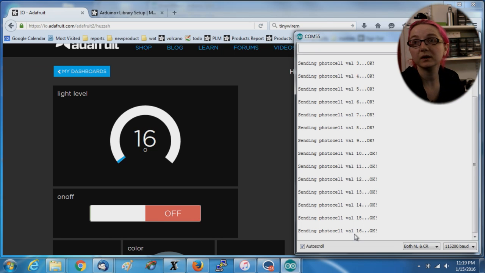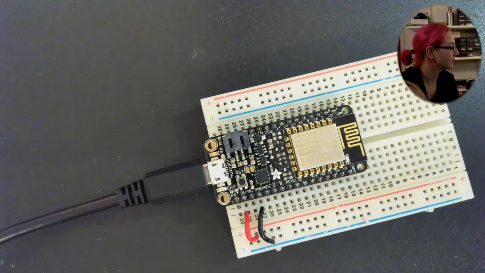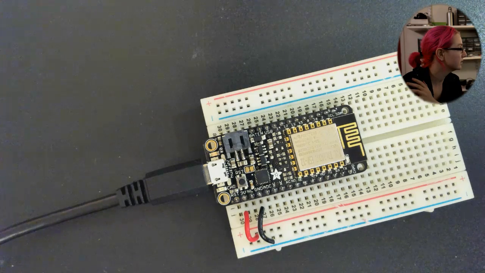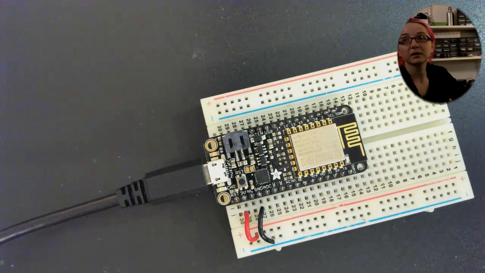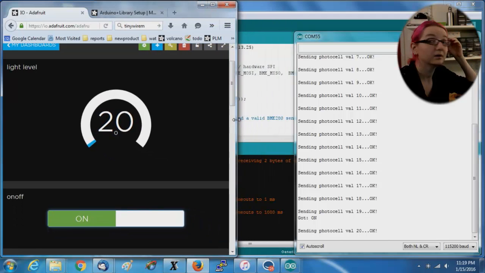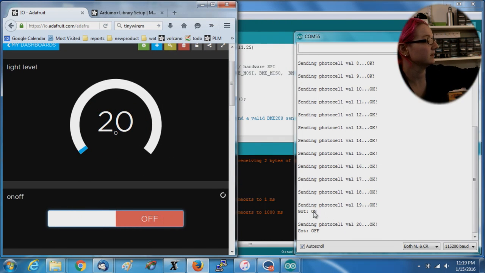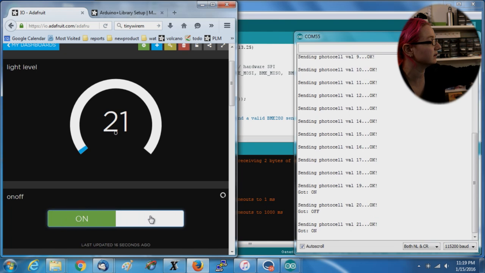Sorry, I meant the main screen. When I click this button, it says got on, and when I click it off, it says got off. So it's getting the messages, and you can see how fast they are.